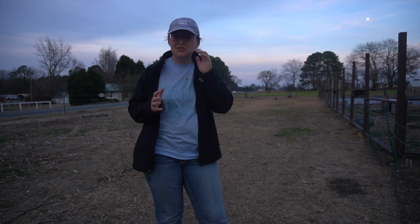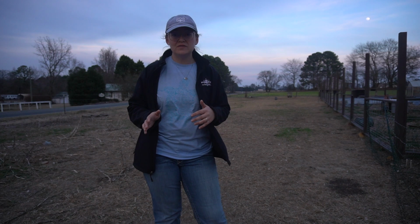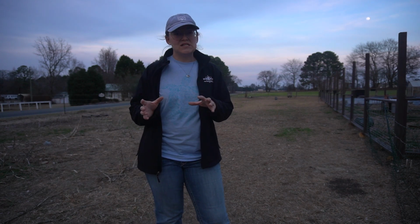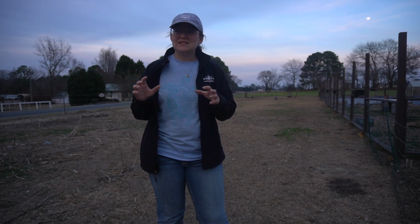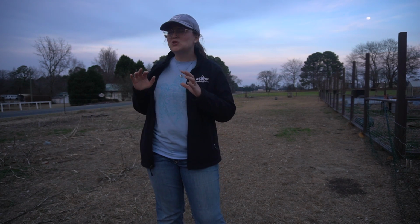Now, if you recently moved onto your property and you don't really have an idea of what your soil looks like, I would strongly suggest that you do a soil test first. It's usually free to do, or maybe $5 through your local extension office. We actually did it through a local farm service. It was only $5 for them to send the test out, and we got the results back, and it showed us that we really lacked nitrogen and potassium, which is why we started with chickens and having our chickens rotate first, because they put a lot of nitrate onto the ground, and by rotating them they were spreading that, but they were also scratching up that seed bank. So every year we've had a much better pasture than the year before, and I'm so excited.